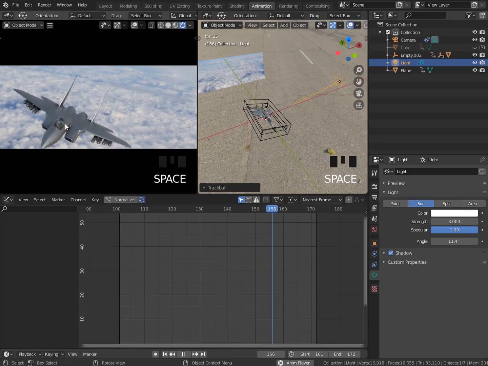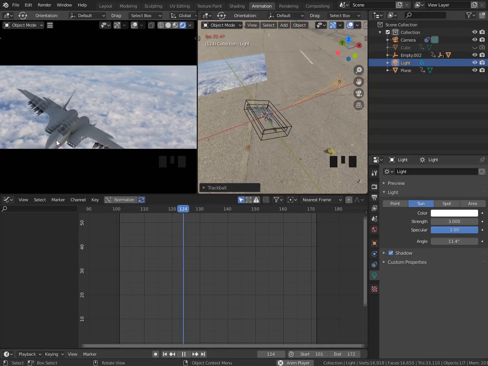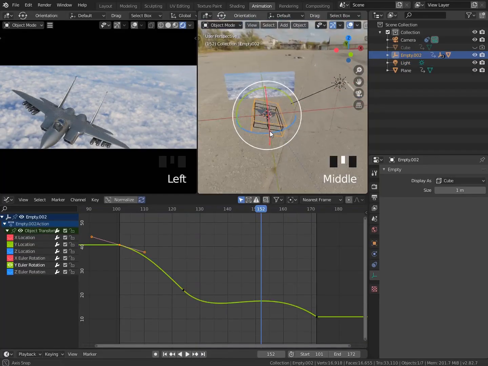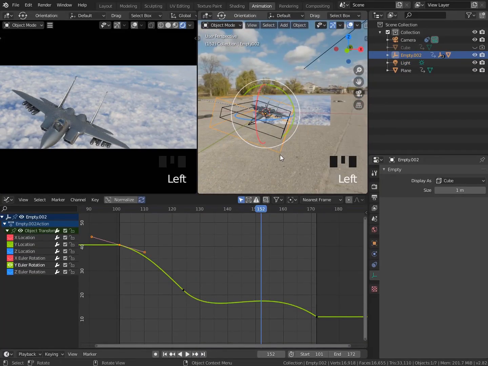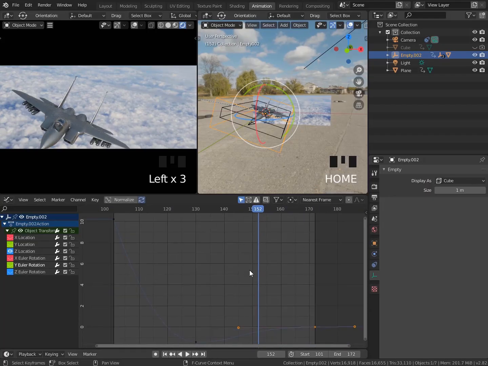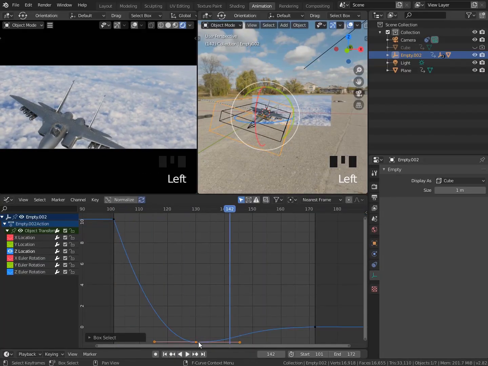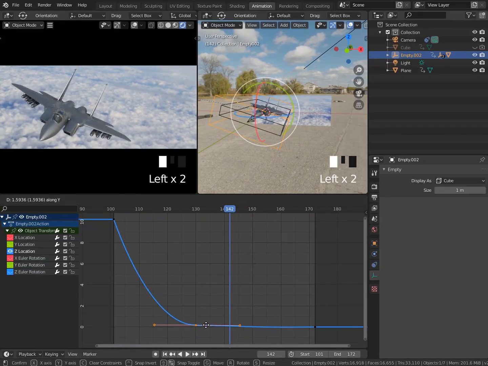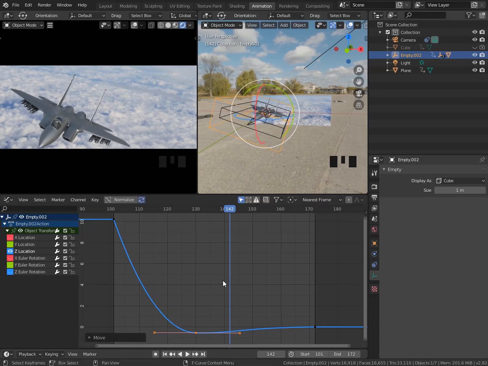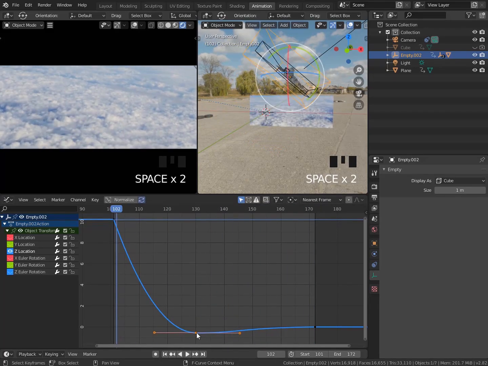Great. And then after playing this back a couple times, I think the nose is just getting cut off a little bit too much. So I'm going to essentially limit how far this can go down in location Y, or Z rather. So I'll just go ahead and view this. I'm going into my Z location here, and then we'll simply move this up right here. And as I'm moving, I'm just going to use Y to snap to bring that up a little bit. And then we'll play around with this a little bit.